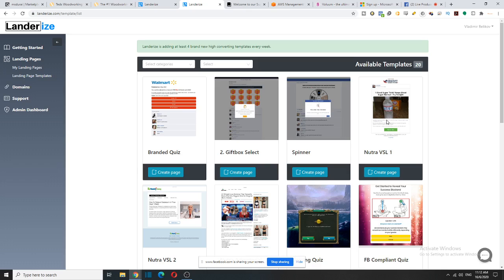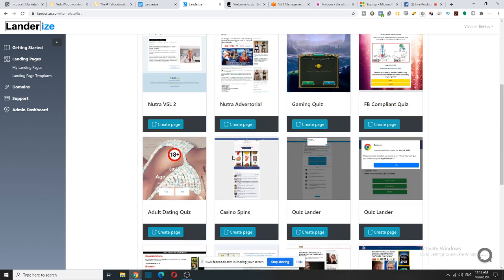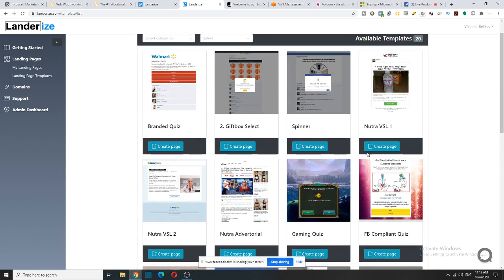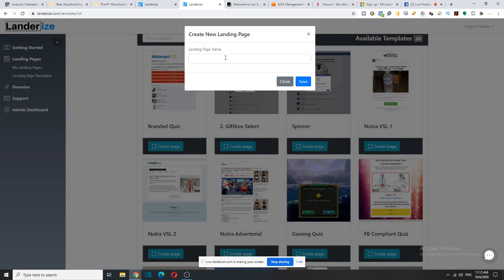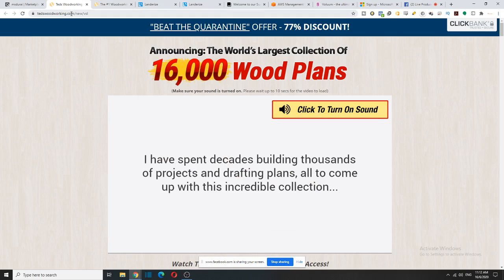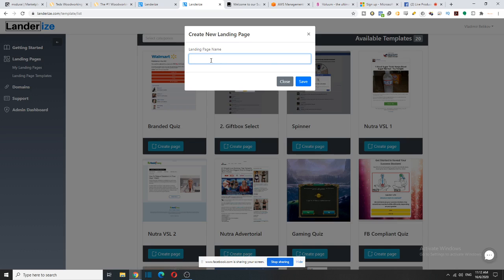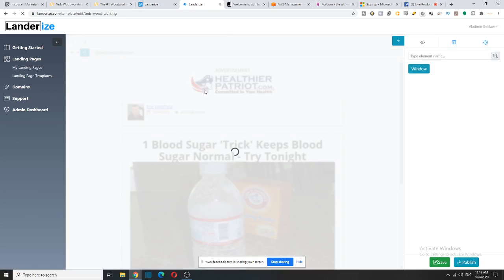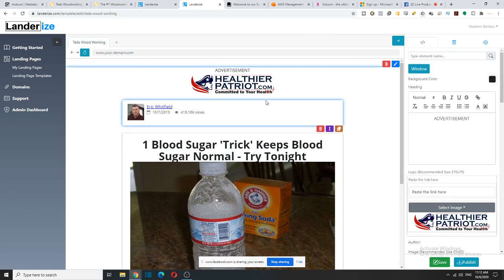The first thing you have to do is choose a particular landing page template. Let's say I want to use this one, for example. This is my favorite landing page template, which is very easy to create. So you create that. Now you're gonna name your landing page. All you gotta do is copy this one over here. That's woodworking, right? And then you paste it in your landing page, guys. So that's woodworking, for example, and then you hit save over here. And once you hit save, now we can go ahead and start editing our landing page templates, guys.